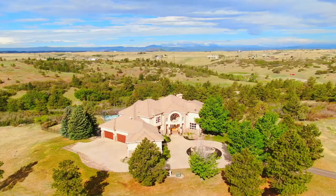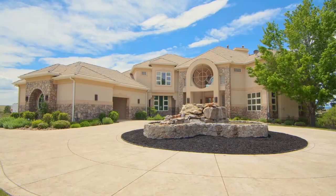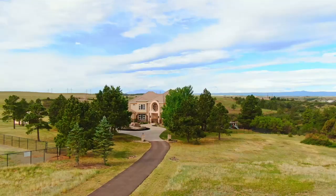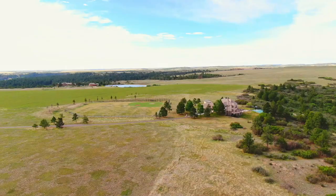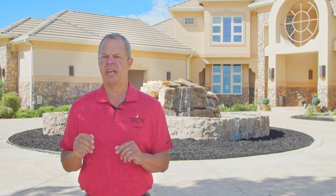Hello and welcome to 1275 Castle Point Drive, located in Castle Rock, Colorado. I'm Troy with the Troy Hansford Team over here at RE/MAX Professionals. Today you're in for a very special treat — this home features over 10,000 square feet of living space, six bedrooms, eight bathrooms, and a five-car garage. It sits on a bluff covering 35 acres in a private gated community with panoramic mountain views and plenty of wildlife. Come on in and take a look around — I promise you'll want to stay to the very end because we have several surprises you may have never even seen in a home.